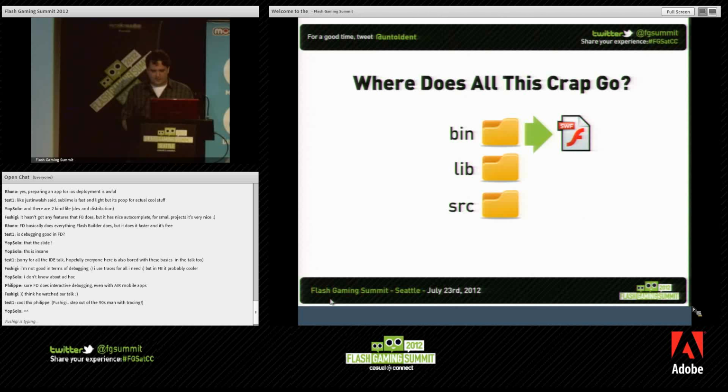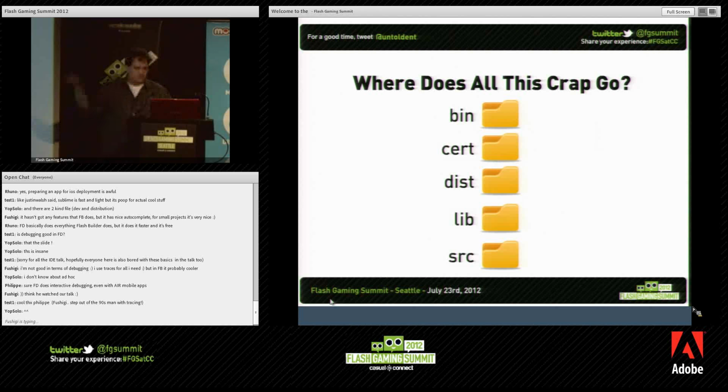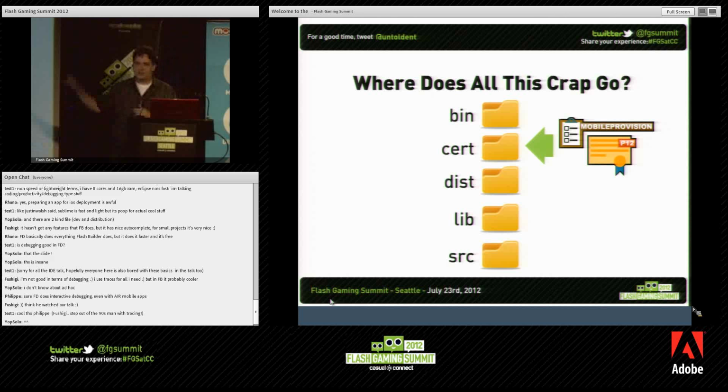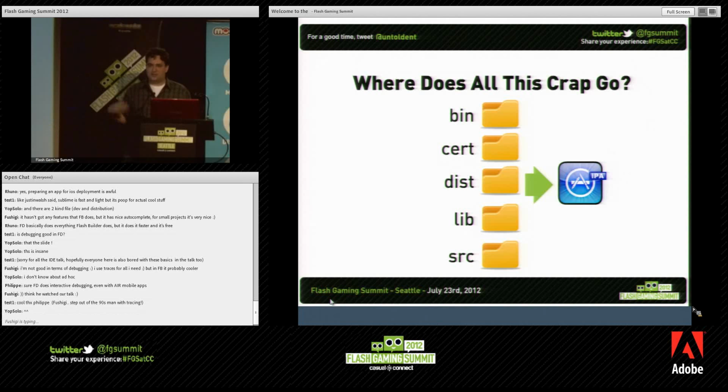And then they actually add a couple more folders. One's called the cert folder, and one's called the dist folder. Inside the cert folder, that's where you actually put your certs. There's some contention, but I'm lazy, so I throw everything in there. Other folks say you're supposed to keep your P12 file external to the project, but we don't have all kinds of crazy office espionage, so I just throw them in the same folder. When I bundle my project, it spits out this IPA file, which is the holy grail. This is the thing that you desperately want above all.